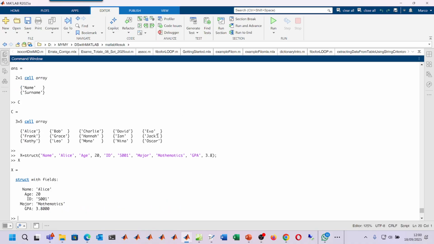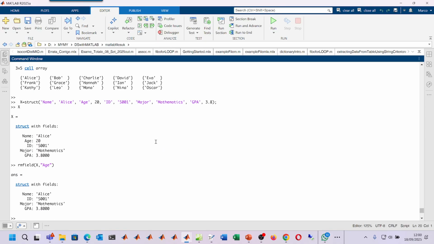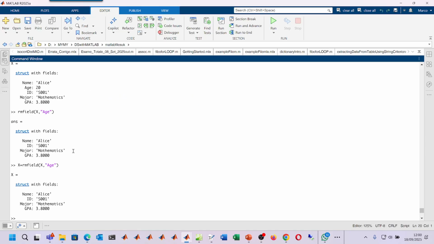So this is the structure x. rmfield x, and then which field would you like to remove? I'd like to remove age, and that's it. You see the previous structure and the current structure. Of course, you say x is equal to the one that it was before, but with the age field removed.